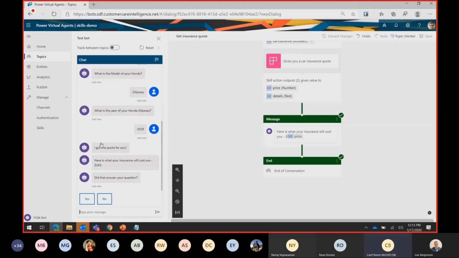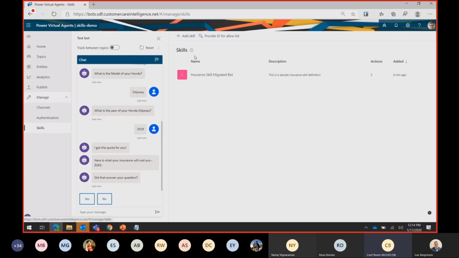You saw the multi-turn nature of skills. It can go back and forth. Now, some may argue that this can be built easily with PVA. Absolutely. And so we'll show you another, more complicated scenario that makes better sense for skills. But this is the high-level idea of how you take a skill that is completely hosted outside, and then you're able to naturally interact with that skill through the same canvas that your users are accustomed to.